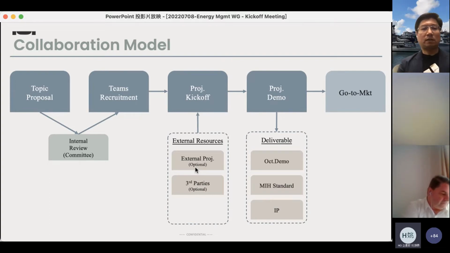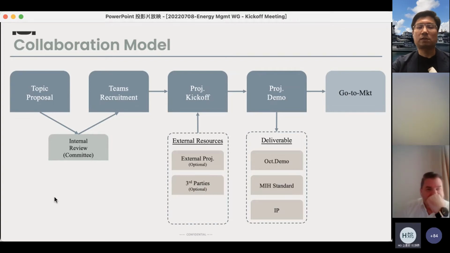We think that it could be improved, but our initial thought right now is that we can start by the topic proposal, like wireless charging I just mentioned, like the high voltage cable we just mentioned. Then we have an internal review under some committees. We have experts from university, from industry, from government help us to do that review to see, hey, it's a good question, it's a good topic that we want to work, that is needed.